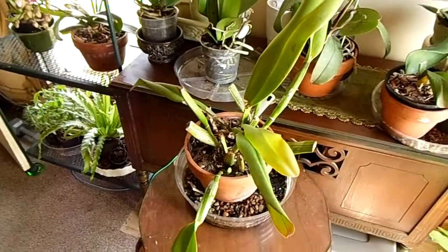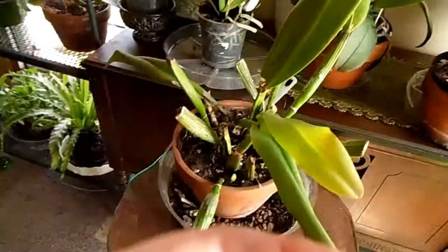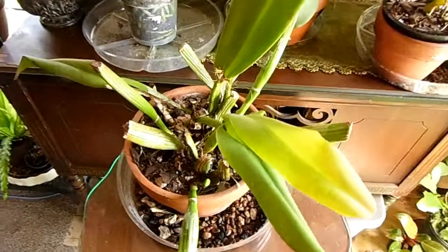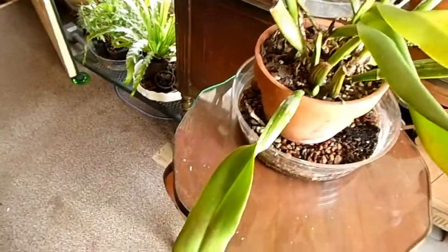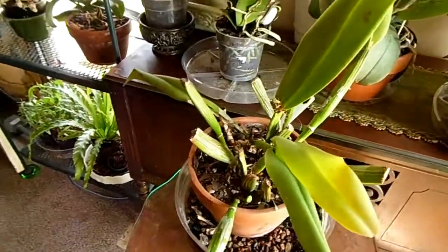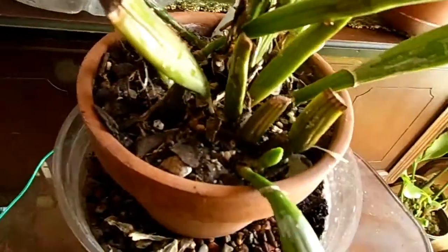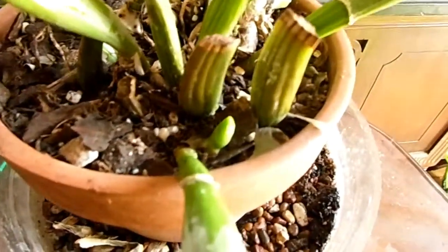Okay, this is the Cattleya that was behind me. And it's looking a lot better. Got 1 leaf that's still a little yellow, but the rest of them have turned a nice green. It's kind of hard to tell that with the sun coming in. I've got an east window and a south window. In the south window I have a sheer over the window, but it's still pretty bright. And so it's got new growth right there. I can't tell if it's focused or not. I hope it is.